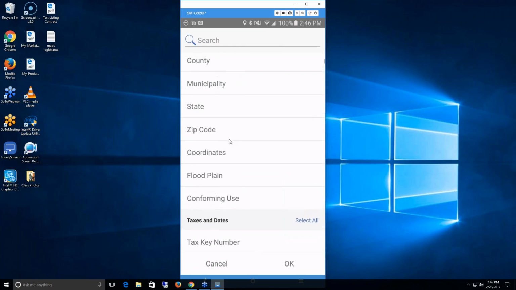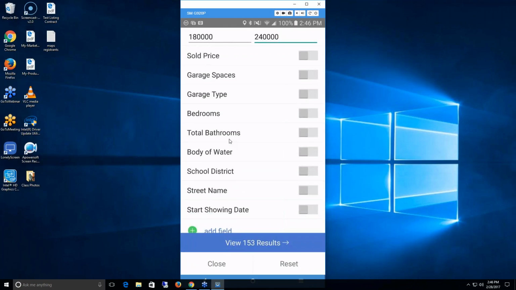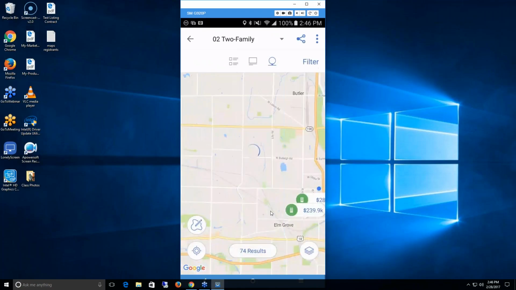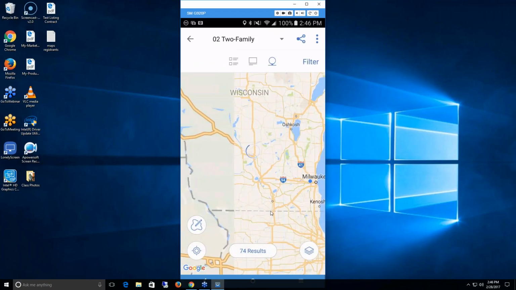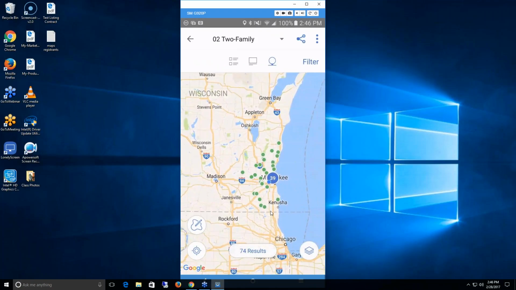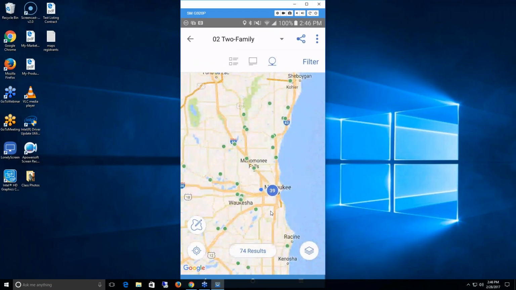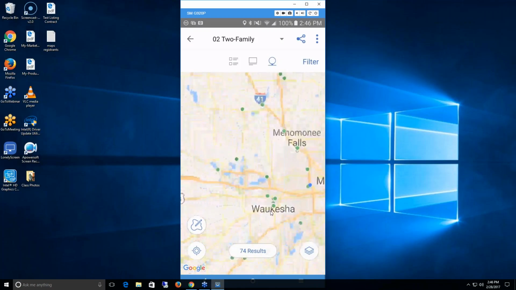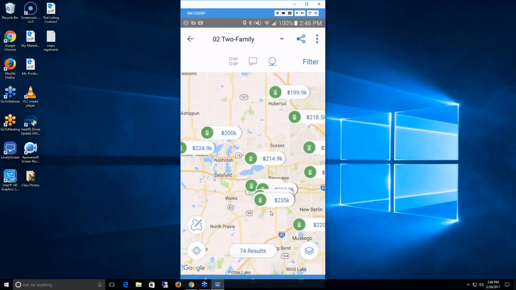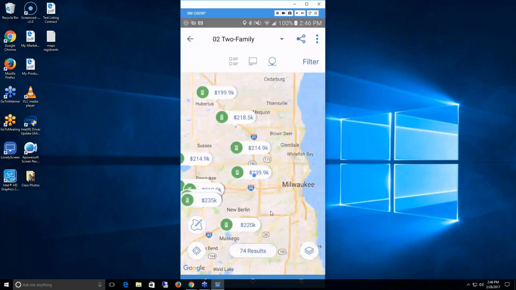All right, I'm just going to cancel. So that's how you can add parameters to your search. If you're done and you want to see those results, you just tap the view results there. All right, so all that green that we're seeing over there, because I didn't add a municipality or any location, I just kind of tapped it in. So this is where you can move the map, instead of tapping in a municipality or whatever, you just move the map and see what's there.